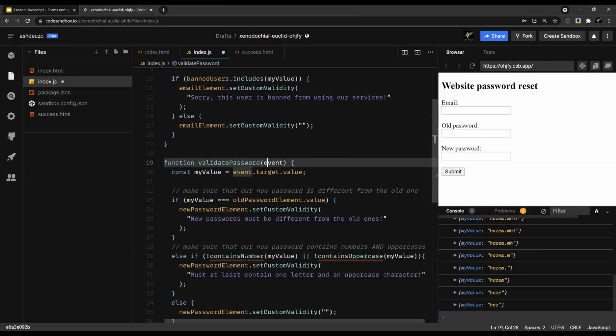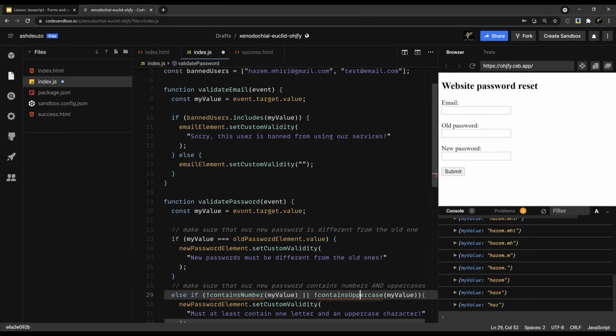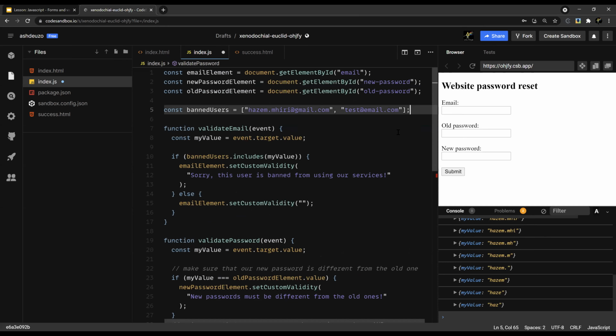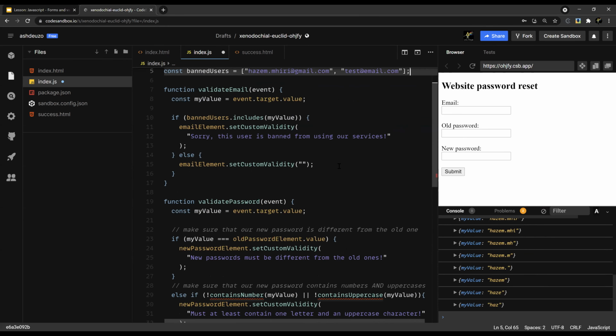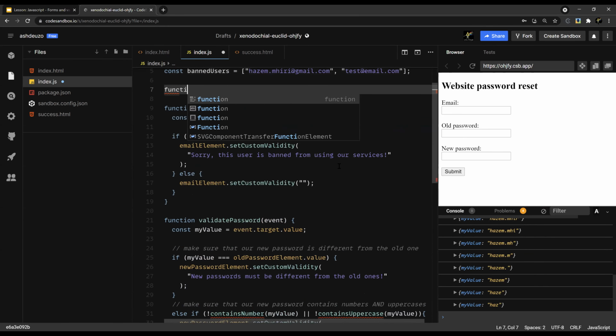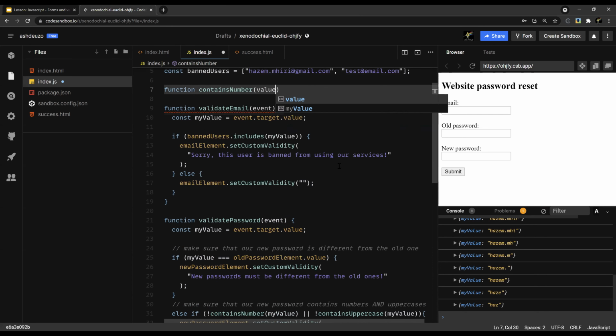We now need to write our contains number and contains uppercase functions, which we will do right now. We'll write two functions that take a value. We'll create a function called contains number that takes a value, actually it takes text, it always takes text.